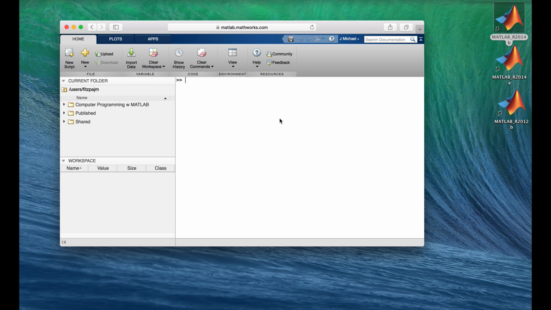Man. But anyway, okay, as we look at this desktop here, some things should be familiar because we saw them in the installed desktop. On the left is the current folder. On the right is the command window, although it isn't labeled as such. And at the bottom is the workspace. This is the default layout in March 2016 for MATLAB Online. May have changed a bit if you're in the future.